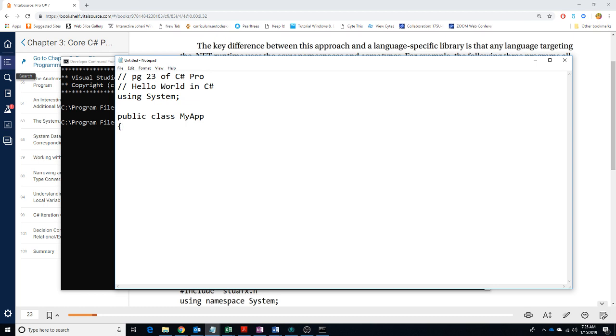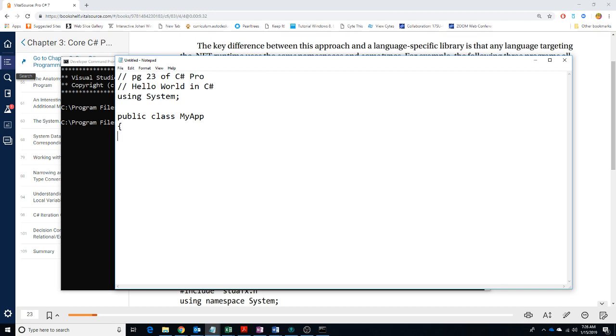Now, my class must be contained within a pair of curly braces. So I'm going to put the opening curly brace. In C#, the convention is to put the opening curly brace on its own line. It's a little bit different than in Java. You can fight back and forth about the conventions, but as an instructor, of course, I always try to use the convention that's appropriate for the given language. So I will try to adhere to that opening curly brace on its own line.